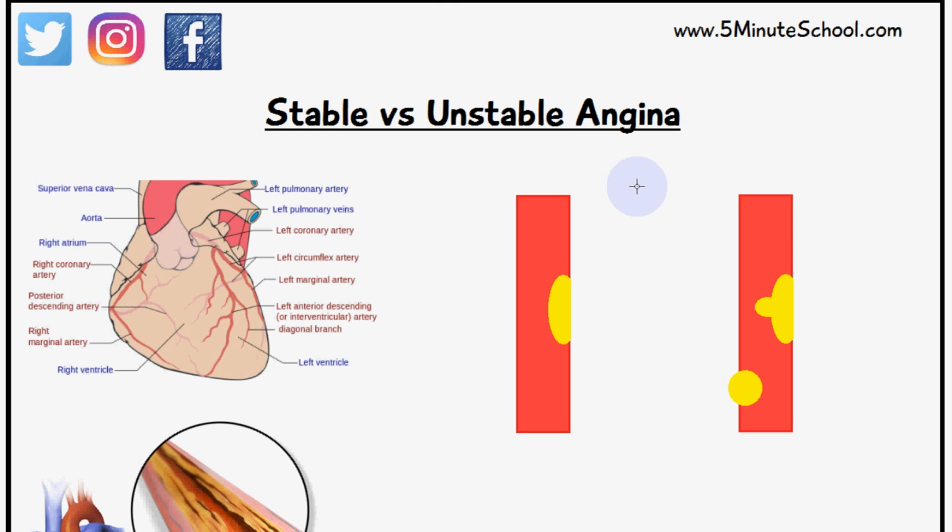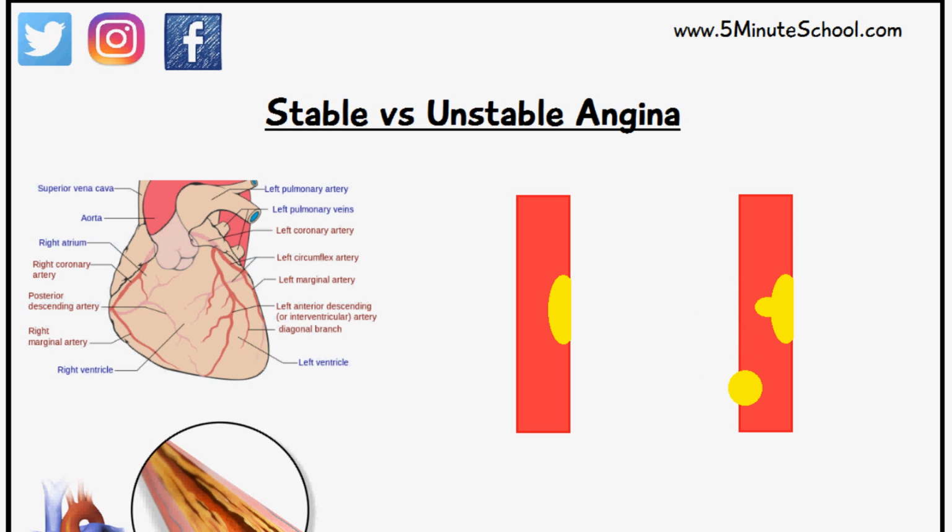Often it occurs in what's known as a crescendo pattern, so it's going to happen once, and the next time it happens it's going to feel worse, and then it stops, and then it's going to happen again and feel even worse than the last time. So it's known as crescendo angina, where the pain gets worse every time, and it's very serious. It's very dangerous for the patient to be experiencing unstable angina pectoralis. It's a key indicator that the patient may suffer from a heart attack very soon.